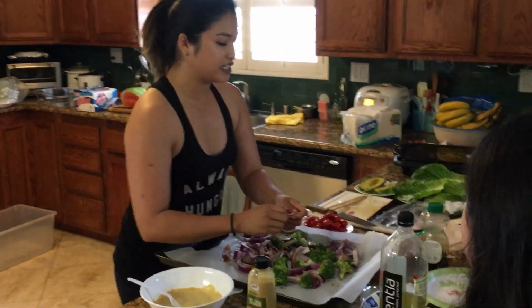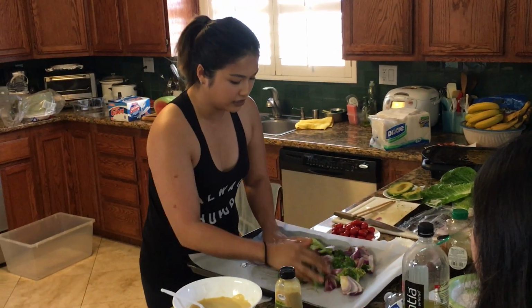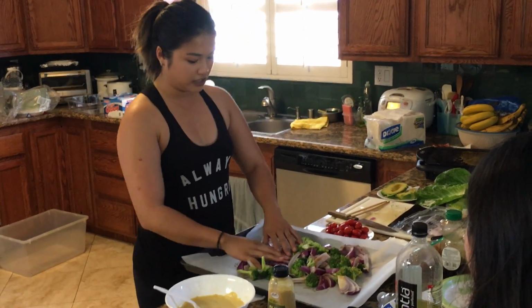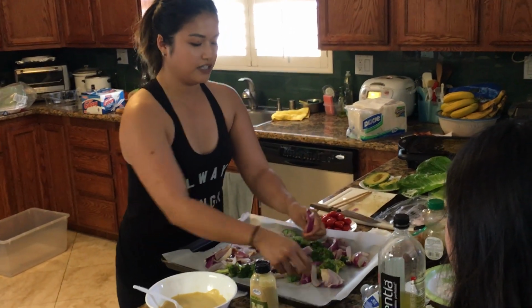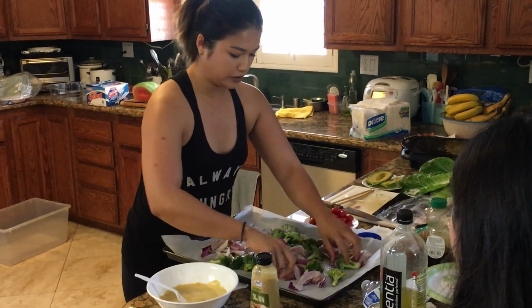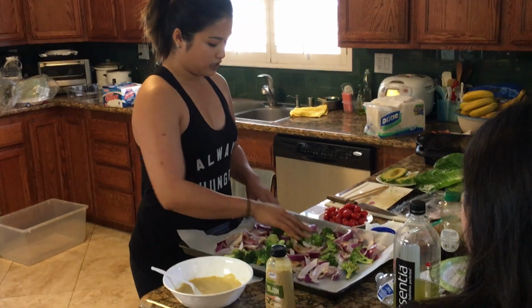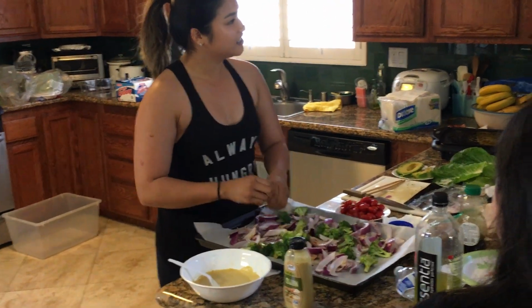So when you guys are roasting veggies, do your best to space it out. If you have everything all on a pile, it's gonna get all soggy and none of it will cook. So space it out. Give everybody their own little room. Red onions are like my favorite. I love onions. Broccoli is high in protein, super lean. Yeah. Look at it, see? Your mom knows what she's doing.